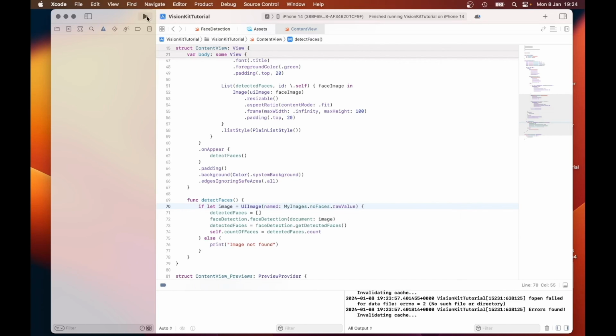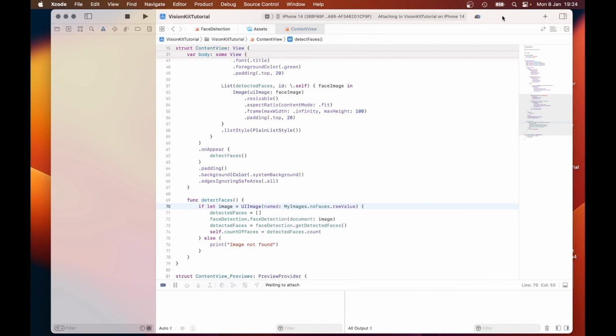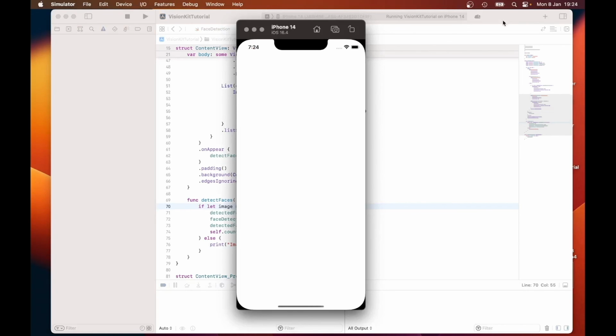So the output should be 0 faces, because the dog isn't a human face. So that's correct, Face Detection, no faces detected.